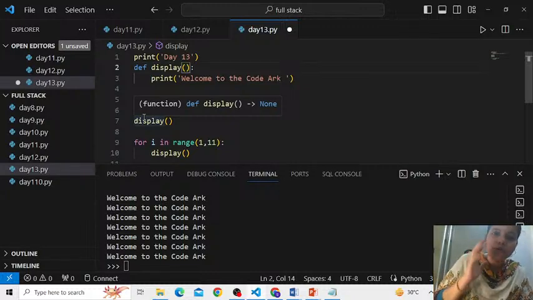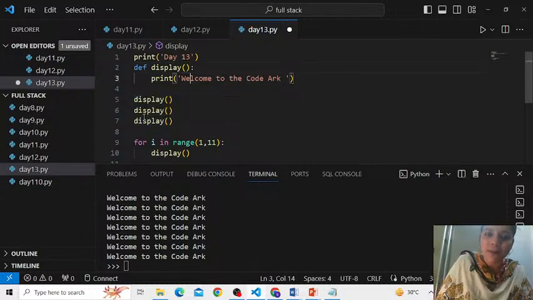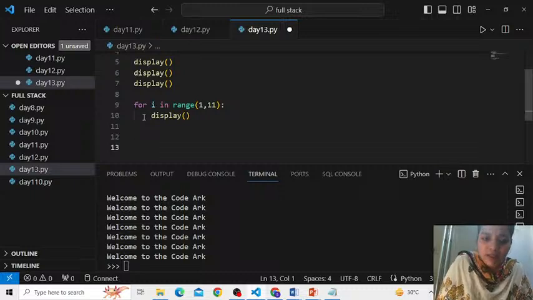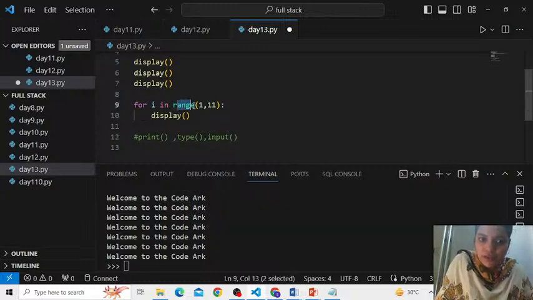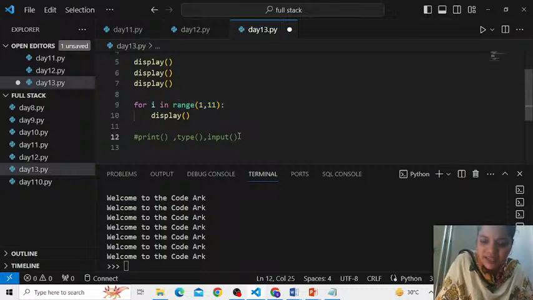Is that okay? We might have used so many inbuilt functions up until now. Are you getting it? If I could prepare the list, print is an inbuilt function. Type is an inbuilt function. Input is an inbuilt function. Right in front of you, this is range. This is an inbuilt function. And many more such going up.